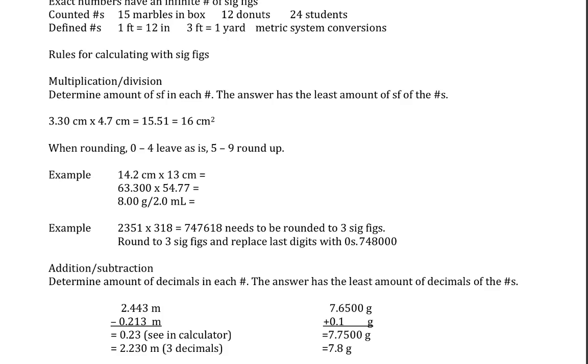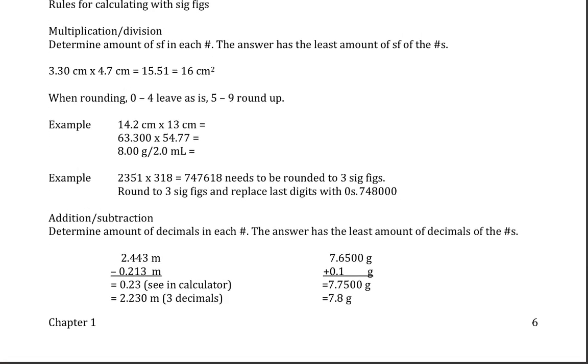Rules for calculating with sig figs. So let's say that that person who wanted the length of the table actually doesn't want only the length, they want the area. So we have to make a measurement of the length and the width of the table and multiply those two quantities together and report that area to the next person. So we're making calculations with our sig figs, and yet our calculated value has to reflect the accuracy that each of those individual measurements were made. So here are rules for calculating with sig figs.